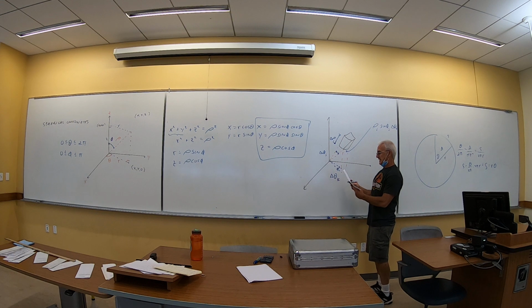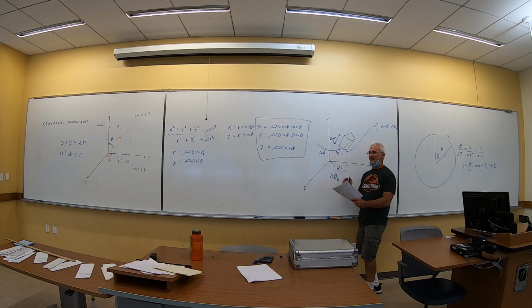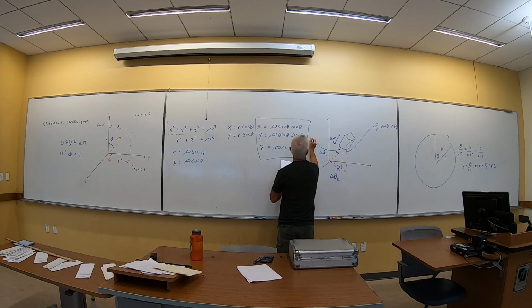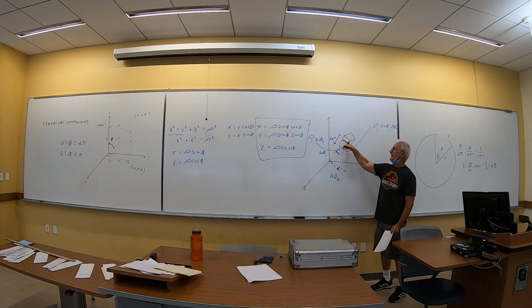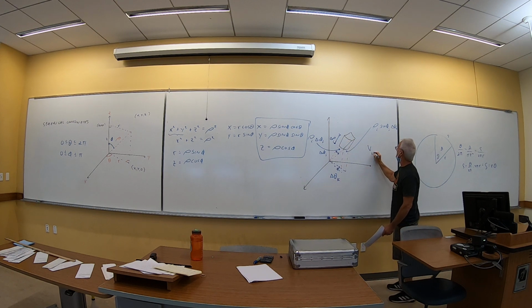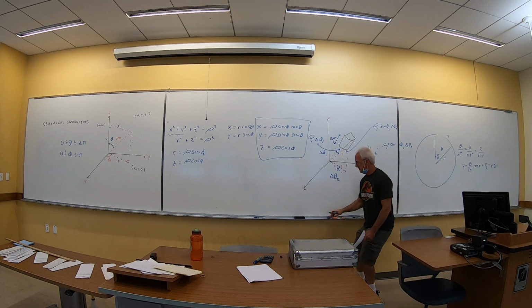Okay, this piece here, got to give you a little distance. That's rho sub i delta phi j, just that width there, and then of course that length there is just delta rho. That's easy. There's no angles. So what is the volume of this piece? We'll call it the ijk piece. It's going to be the product of these three. So it's going to be rho i sine phi j delta theta k.